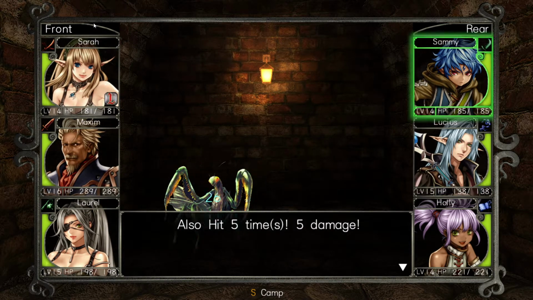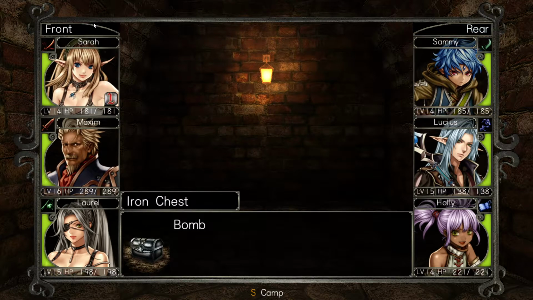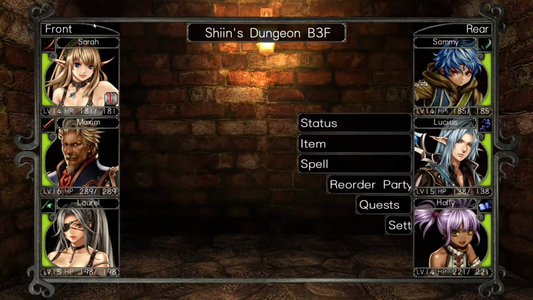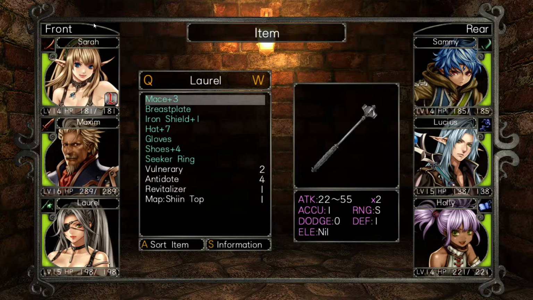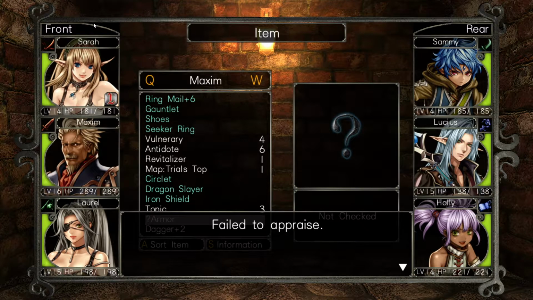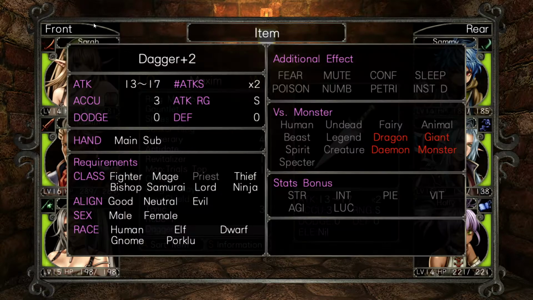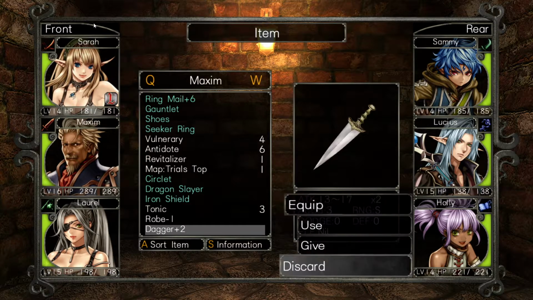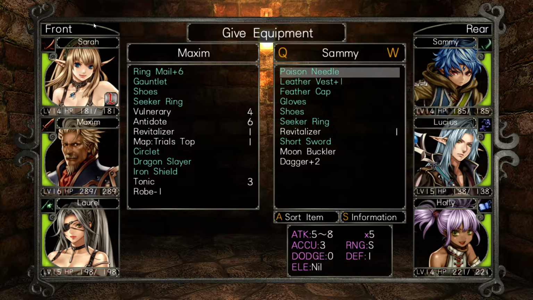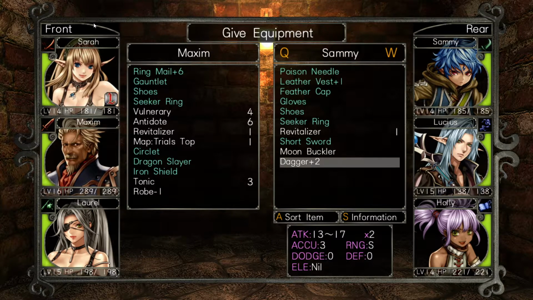This should do it. Oh, okay. He hit a bunch of times. We found an iron chest with a bomb. Got an armor and a dagger. I am excited to see what we've got. Dagger. Ooh, dagger plus 2. And a robe minus 1. Dagger plus 2. Let's go ahead and give that to Sammy. Does more damage.